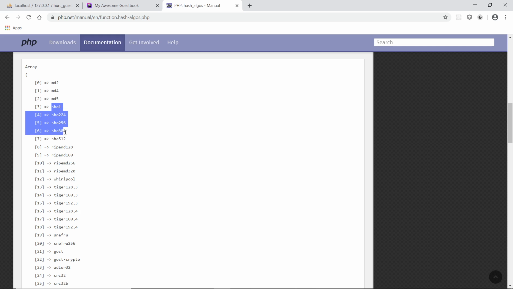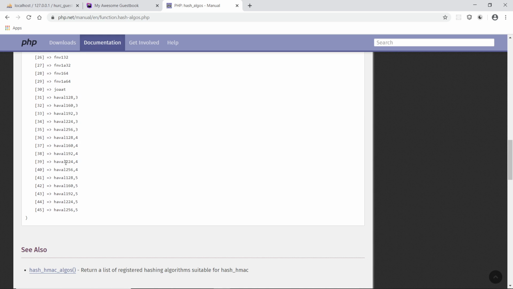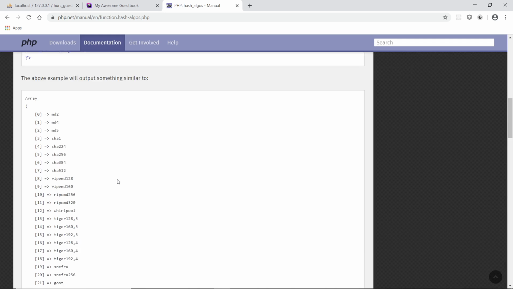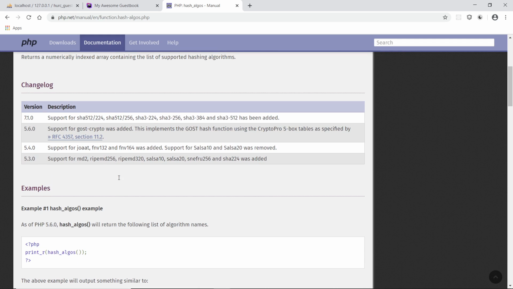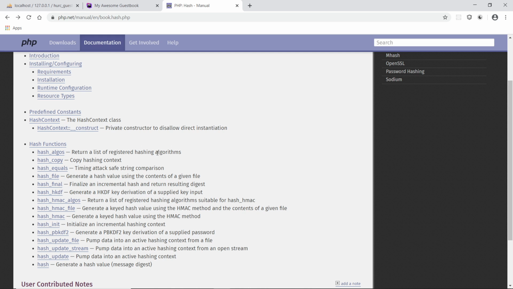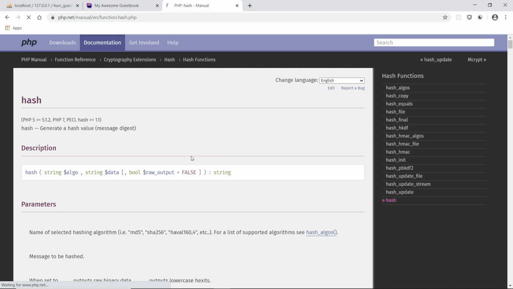The SHA family is okay too, and still being used quite a lot. The numbers on the right side tell you how many bits there are. You see there's a lot of them here. The one that we'll be using for this example is password hash. If I go back to the list, does it say here or not? If you go to hash, I'll show you how to use this.